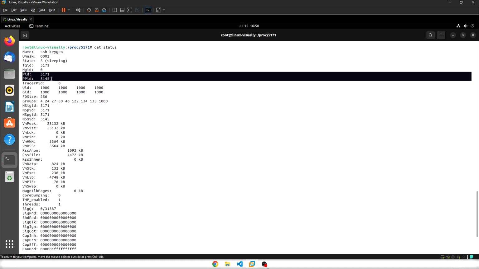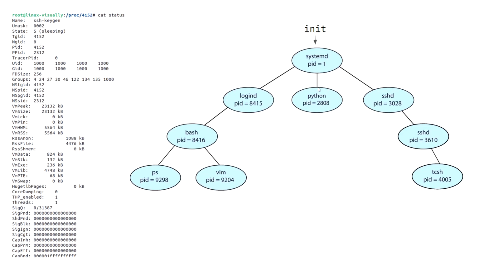Well, PID is what we saw earlier, the exact process ID of the currently running process, but PPID refers to what we call a parent process ID. Remember our factory analogy? Well, it was missing one small thing, and that's the concept of process nesting. So I'm going to head back to the slideshow.